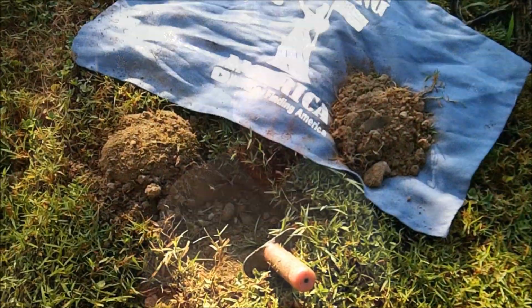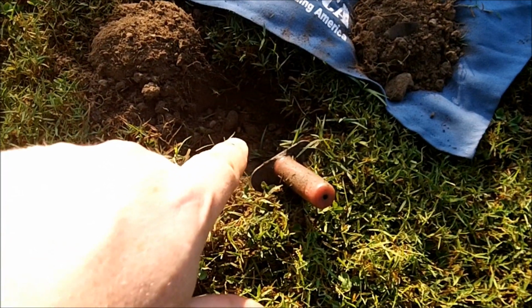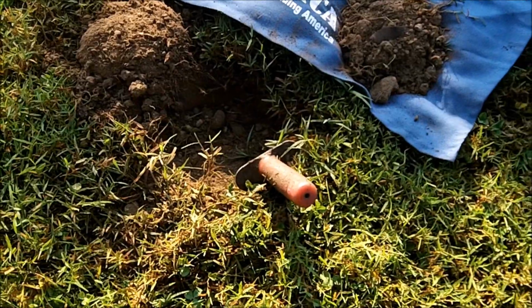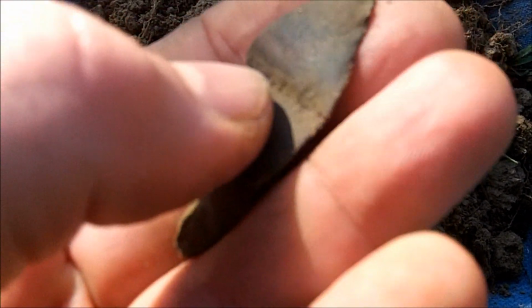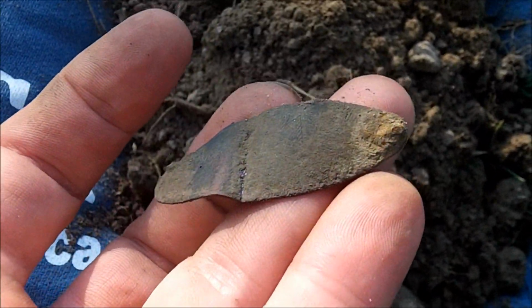Sometimes it's the little things that you find that really make your day. And this next find, this is one of them. Well, might have something interesting here. Got a 1213 signal here, about 4 inches down. And 1213 on the Etrac is spot on in nickel. So I was hoping for a buff or something like that, but ended up getting this on my drop cloth. I don't know if you can see it yet. I thought it was going to be an elongated penny, but it's some sort of a tag, but I wiped a little bit off and it does have some writing, but I don't know. I'm going to have to brush it off a little bit more, and I will be right back to you.